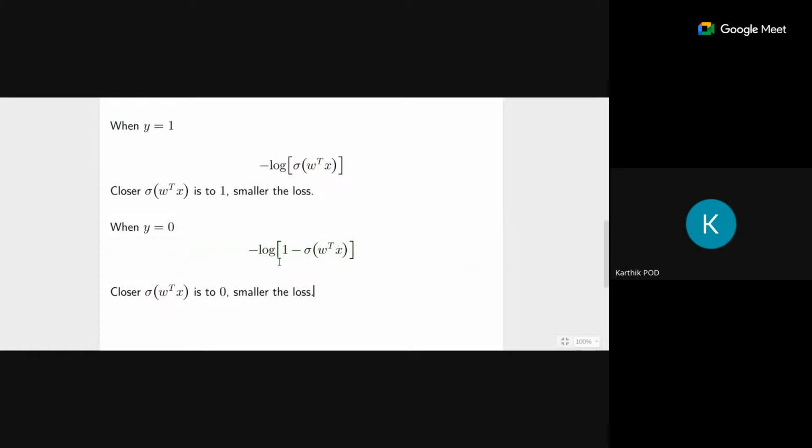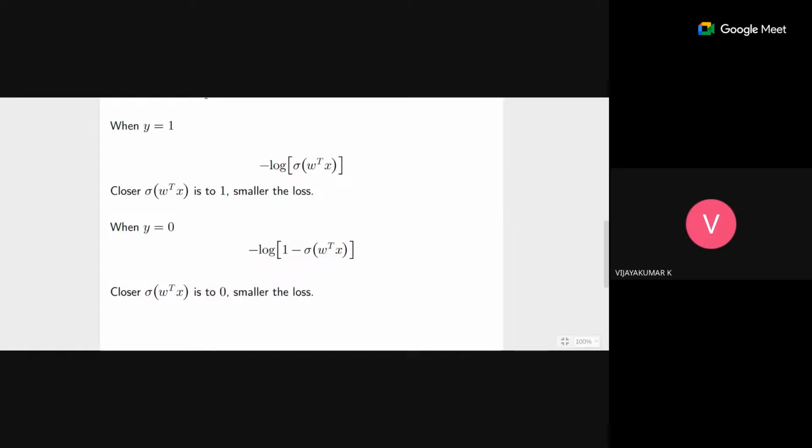So when should the loss be high? The loss should be high when there is a misclassification, or when you are not doing a good job. So if this quantity is big, closer to 1, that is when the loss will be high, because 1 minus that value is close to 0 and its log will be large in magnitude. So you have to understand two things. One is the algebra, which is important, but more important is how you interpret this binary cross entropy loss.